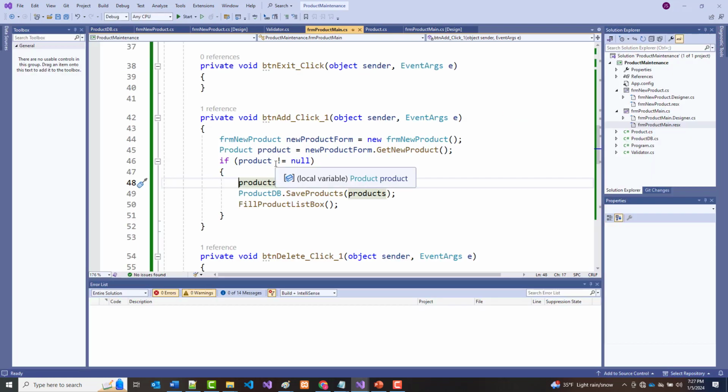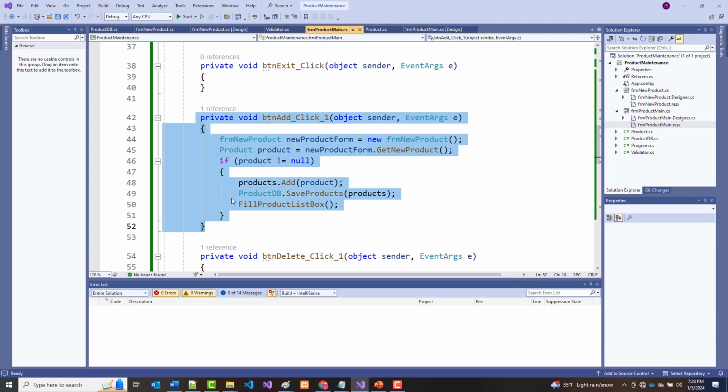Now, let's first go over the reason I was getting this error to begin with. I had originally named mine btn add and btn this and that. What you should not ever do is come in and copy code from another program. If you want to do that, copy the guts. That's what I should have copied, not this. This is the method signature, and I should not have copied that in. That was the reason I was getting the problems I was getting. So let's look at the code.